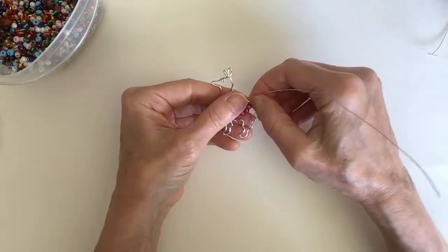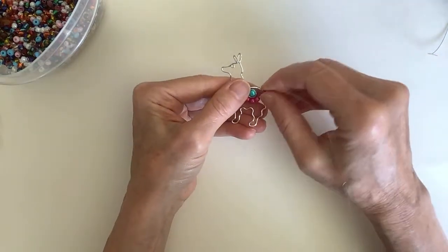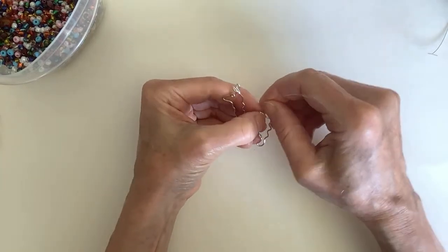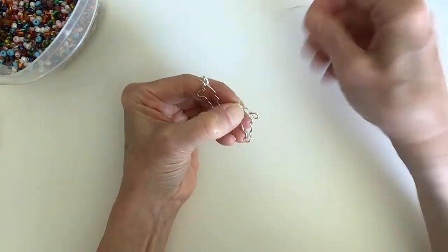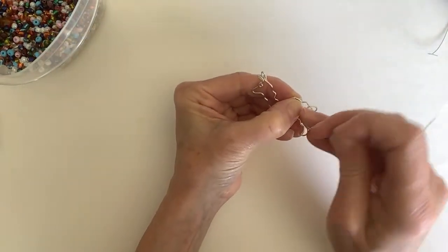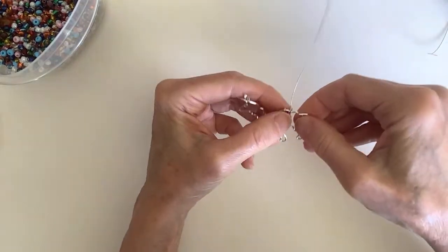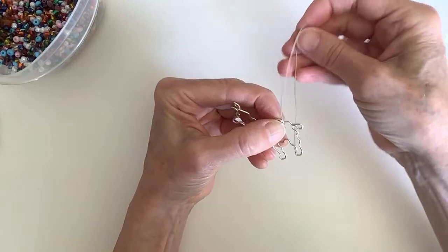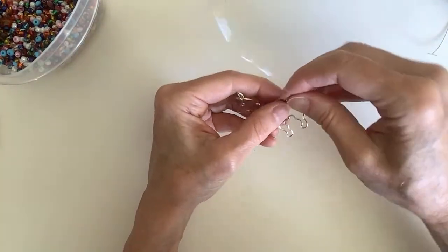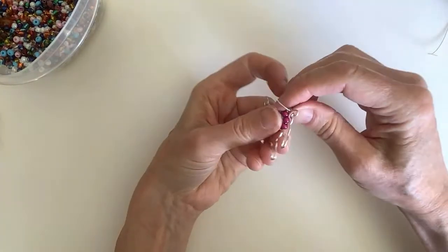Okay, so there we go. There's a bit of a space, but if we do four, I feel like there's not going to be enough. So let's do five and give it a good little tug. Fluorescent. Yeah, they're not quite fluorescent, but they're definitely vibrant. So I'm going to bring this one around. And again, I could do it a third time, actually. We're going to bring this one up, and then we're going to bend that down.